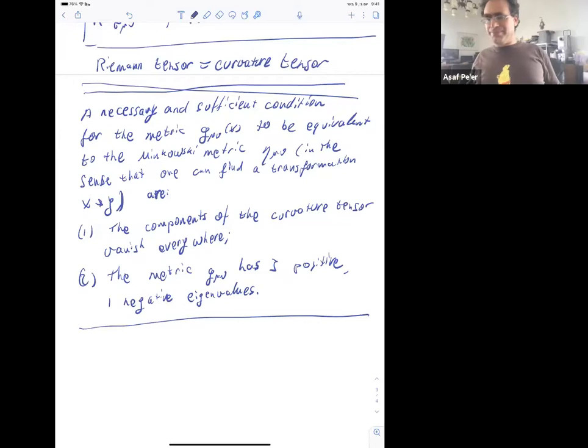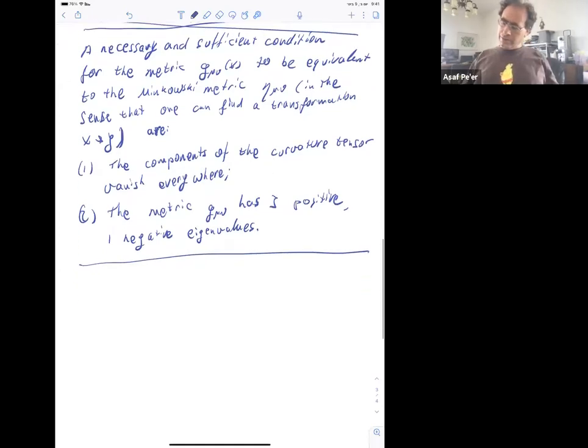Okay, if not, I promised you that today we're going to have a little bit more on the algebraic side. So don't get too nervous, because I want to derive some properties which will turn out to be quite useful and important for us in what's going to come. So what I'm going to do now is derive algebraic properties of the Riemann tensor.